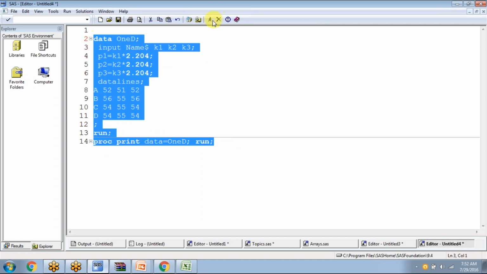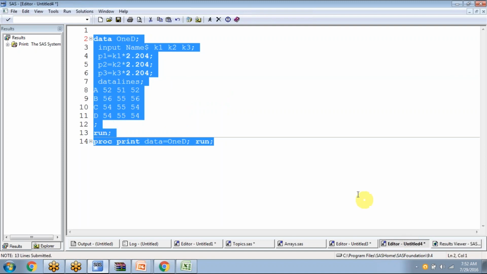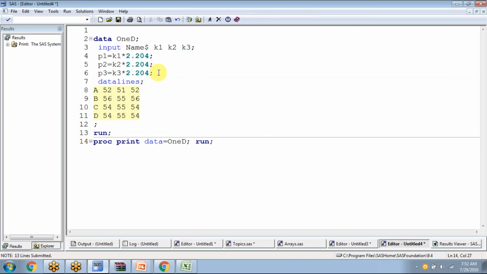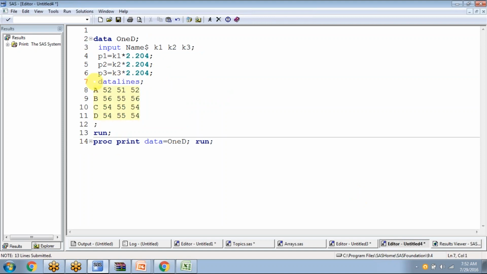Let's see the output. Okay, you got it right. You got the output. But let's say you took 52 weeks, you collected the data for 52 weeks. Then what will you do? You have to write 52 statements. It's a tedious task, right?